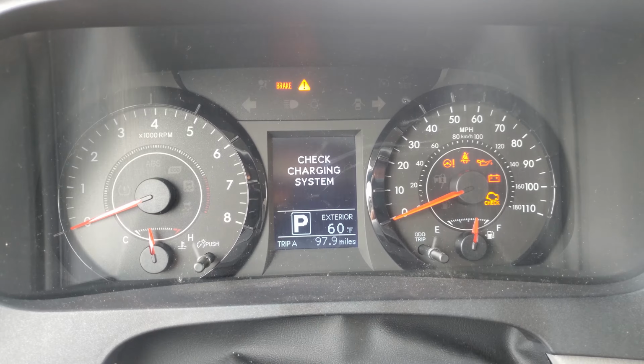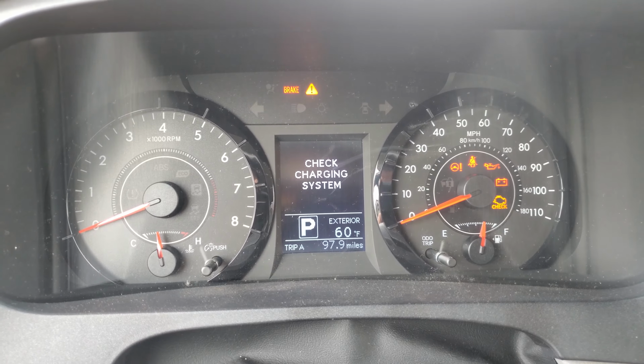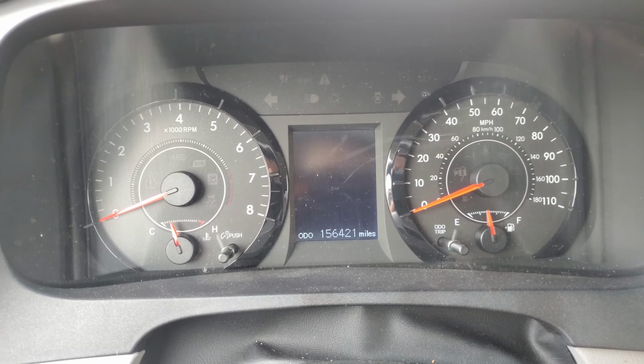Today we're going to make a quick video how to reset the maintenance required light on a 2015 Toyota Sienna. What you're going to simply do is press this button and scroll over to trip A. Go ahead and turn off the car.